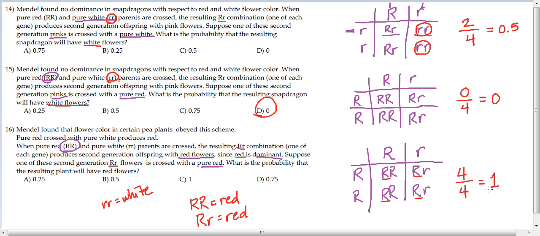So if one parent, for example, has brown eyes and both genes they have are for brown eyes, all their children will have brown eyes, even if the other parent has blue eyes. It's the same scenario. So hopefully that explains these questions. But again, don't worry about 16 as much, because that style with the dominant gene is not on the test. We're going to do ones with no dominance.